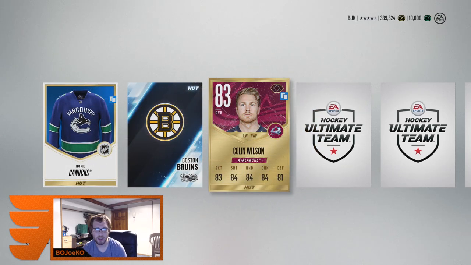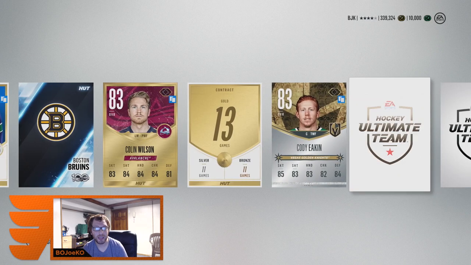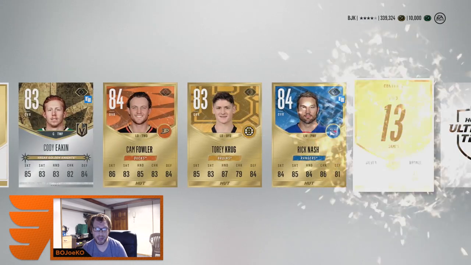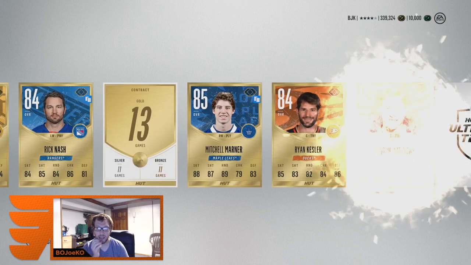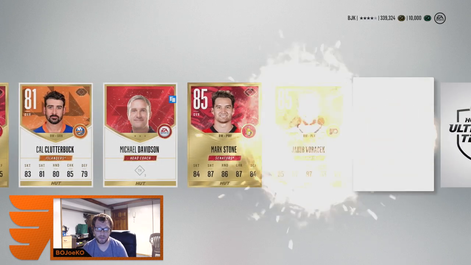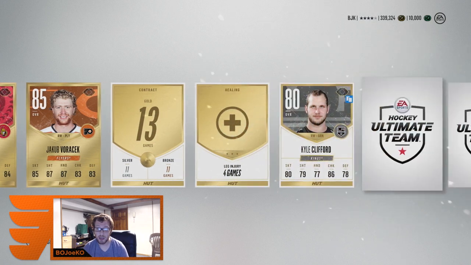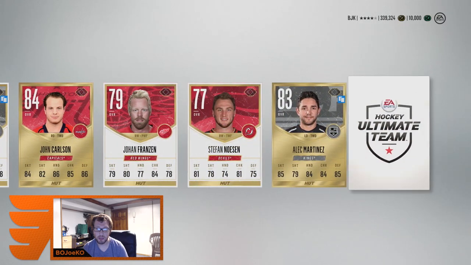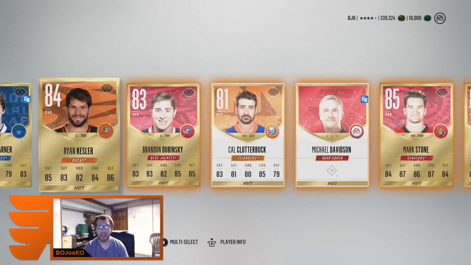Another Bruins collectible. I have so many of them. Colin Wilson, I'll probably just quick sell that because I know I have them. Another team of the week, Cody Eakin. Cam Fowler, 84, Torey Krug, Rick Nash, Mitch Marner again, and Ryan Kesler, okay, I'll take that, Dubinsky, who else we got here, Mark Stone, 85, Jakub Voracek, 85, not bad, Clifford, John Carlson, 84, Alec Martinez, and that's about it. Alright, I can't believe it, dude, absolutely nuts.